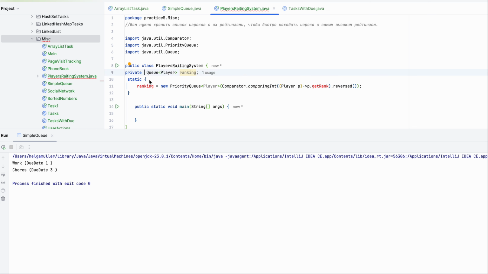Let's try to make it... okay, let's try to create an object.